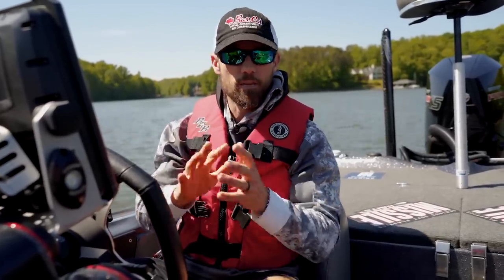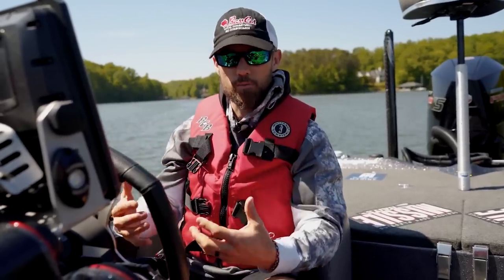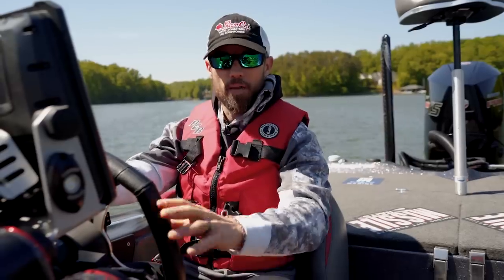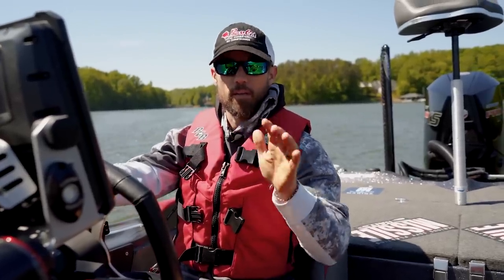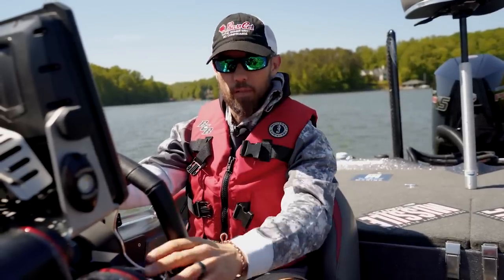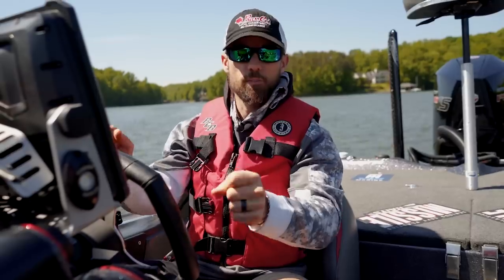And this is something that you're just going to have to get used to the feeling of. You're not going to just immediately understand this and get it. It's going to take time to feel this boat, to understand when it's starting to get a little loose. You want to bump that trim down just a little bit. And even if it's still a little wild, you might bump it down two more times. Just bump, bump. Just like that, two more times, bump it down, and then you should be able to drive it.